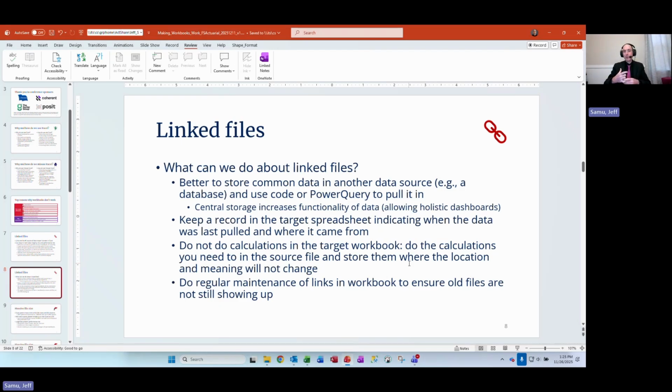Personally, I try to avoid links wherever possible. I prefer to have queries or code set up to pull data from a known data source, and then when it gets pulled in, have a timestamp in the spreadsheet that says, here's where I pulled it from, here's when I pulled it. So every time you run it, you have that traceability of the information.